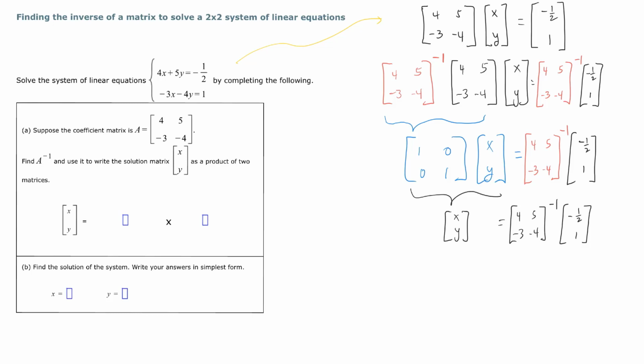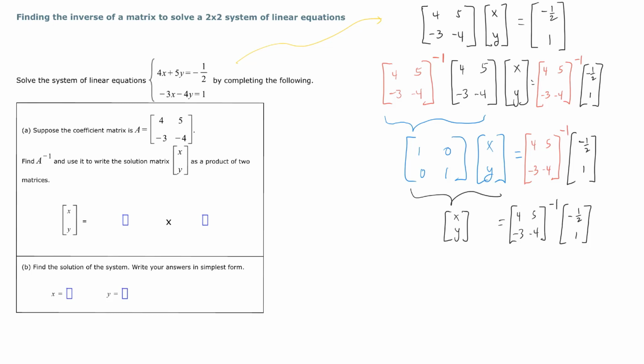And one way to do it is use Gauss-Jordan technique, where you augment it with an identity and then row reduce and hope it all turns out just fine. There is another way to find the inverse of a matrix. And it's actually a formula. And to save time, I'm going to go ahead and introduce that formula.